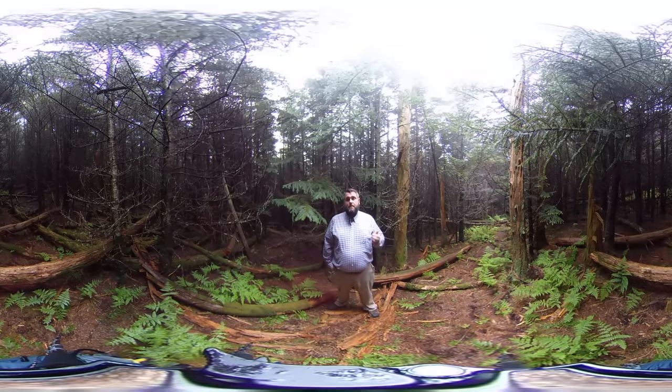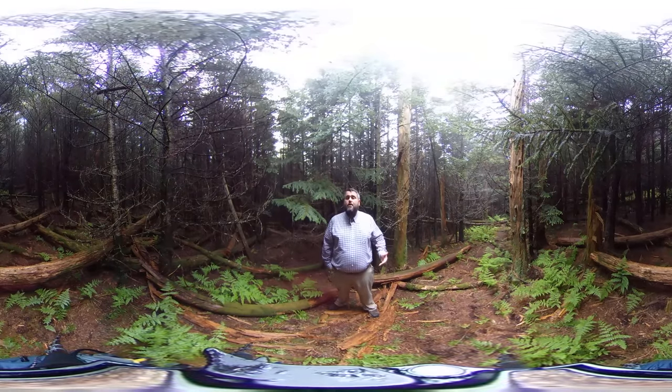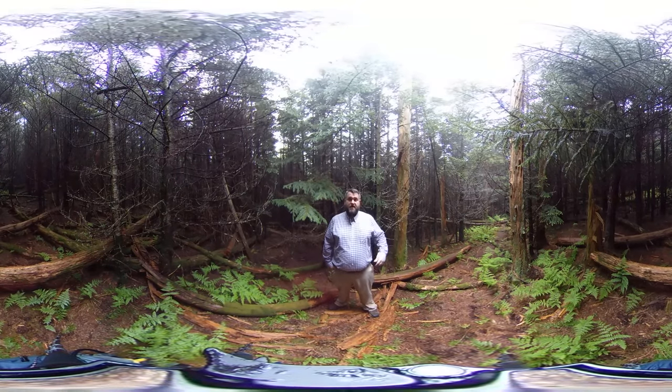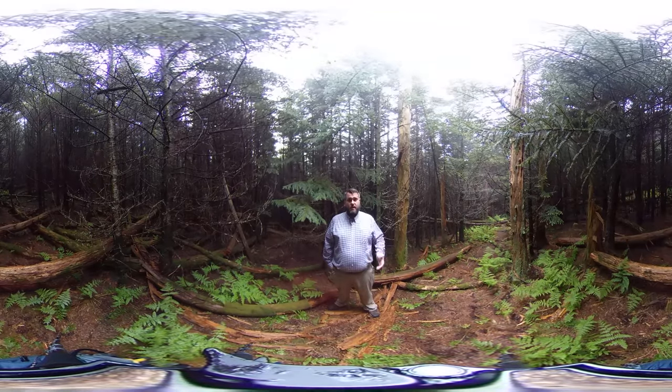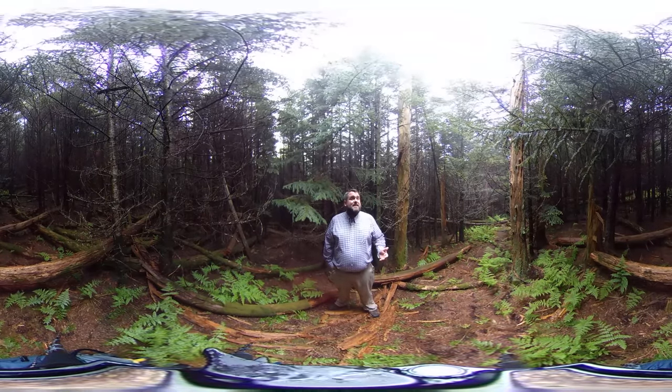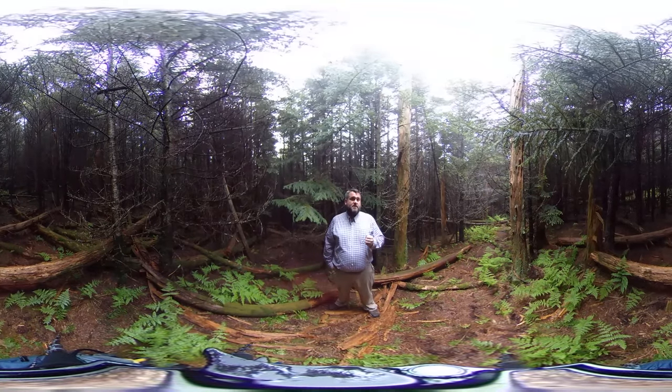From a climate standpoint, here near the top of Clingmans Dome we are in a temperate rainforest that receives between 80 and 100 inches of rain a year, depending on the year and where you are. Down at lower elevations, some areas near here like Asheville, which is in the rain shadow of the mountains, may only receive 38 or 40 inches of rain a year — less than half. So there are really big gradients in soils, temperature, and rainfall.